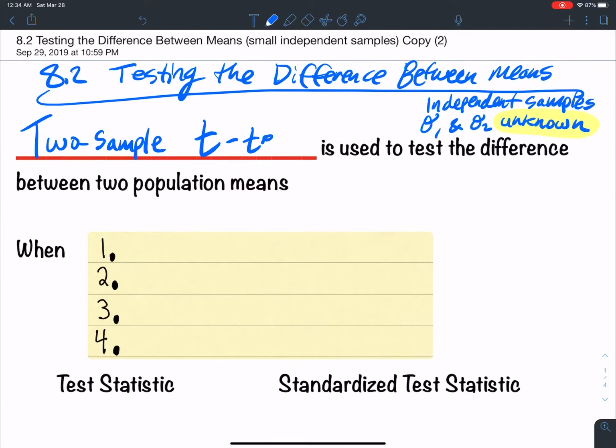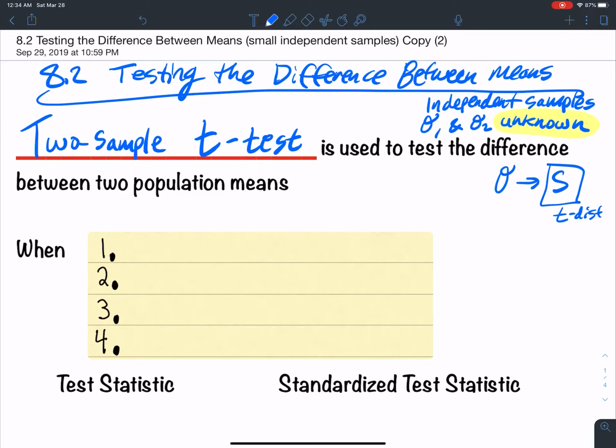t-test. You know, when we did this test in chapter 7 with one sample, when we did not know sigma, we used S, the sample standard deviation, instead of the population standard deviation. If you use S, you've got to use the t-distribution. All right, that's why it's the two sample t-test.